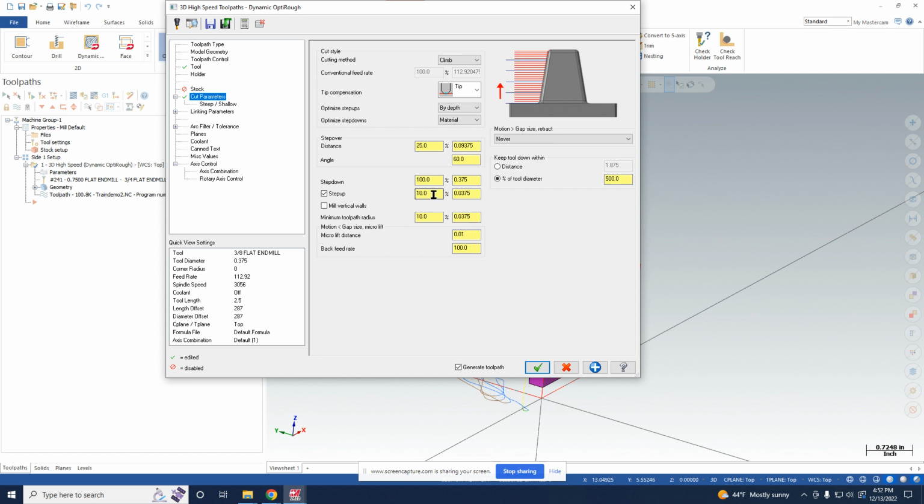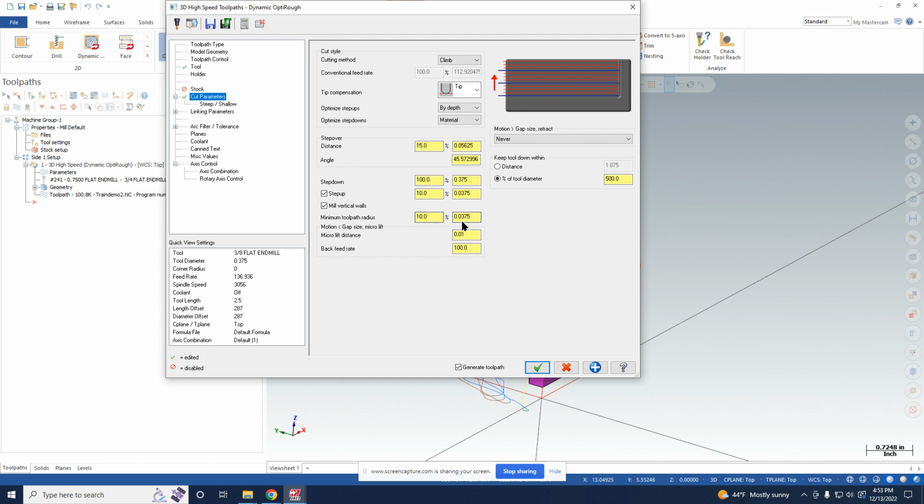So if there's any angled walls or islands or anything that it needs to clean up, it'll use the step up to clean those up. So we'll actually use a step over 15% just to reduce the chip load and just use that radial chip thinning effect. And I think again, no vertical walls. I think everything else should be fine.